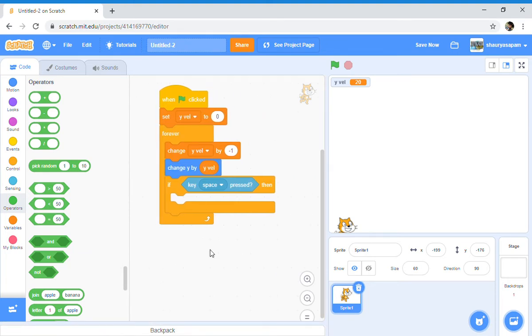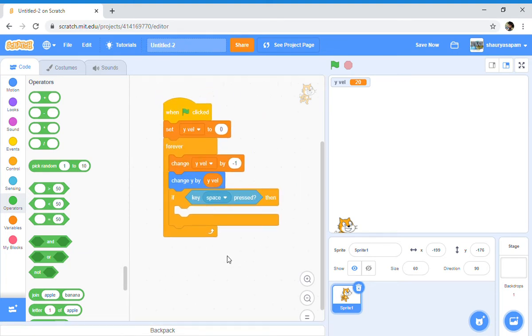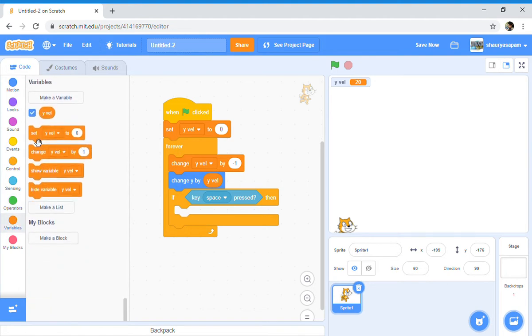If space key is pressed, then it is supposed to set our y velocity to a particular number, which is 17. That's my favorite number. 75 is my favorite number actually. So yeah, we can set it to 17, and we're continuously gonna change y by on the top also.